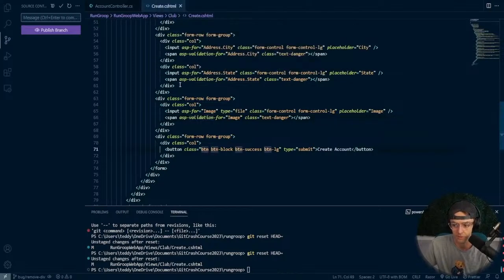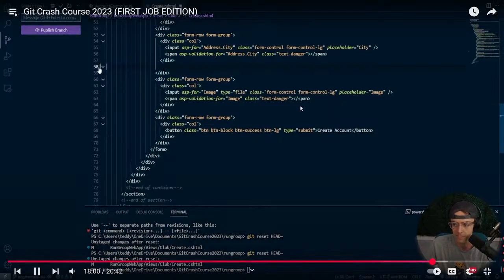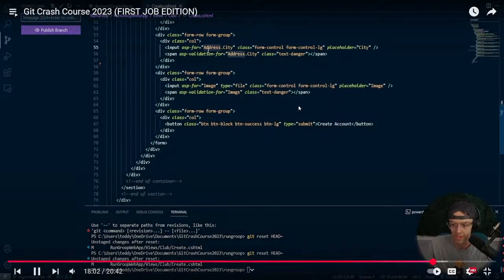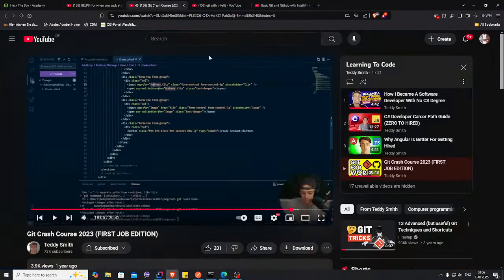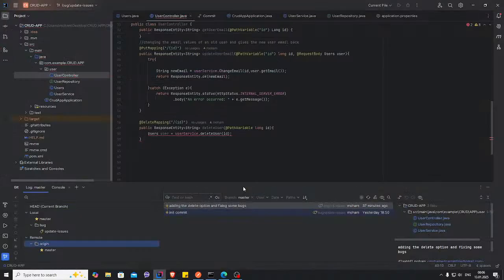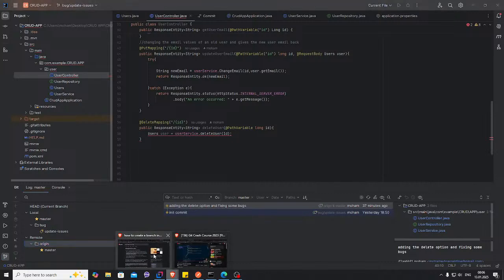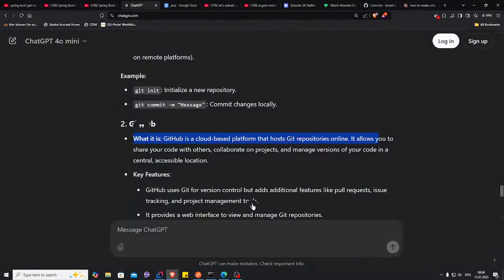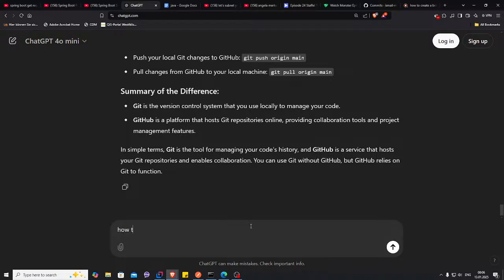And all that we're going to do is just a little bit of practice here. We are going to maybe delete this. Maybe we don't want that actual field right there. So interesting, how do we see all the branches that we have, and how do we delete a specific branch? We have, and how to delete the branches.